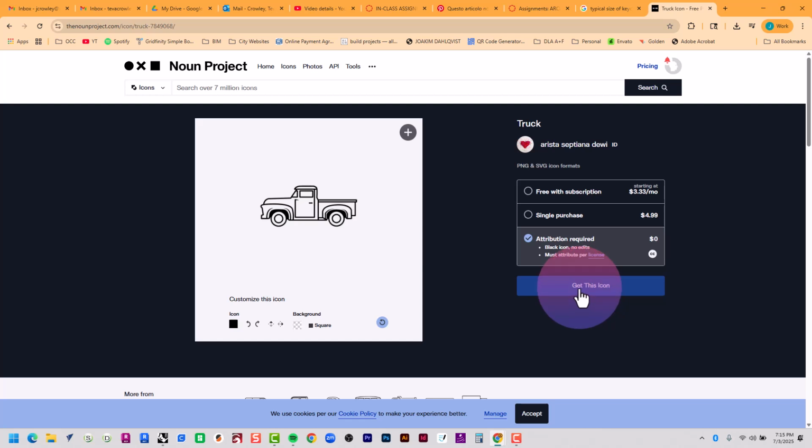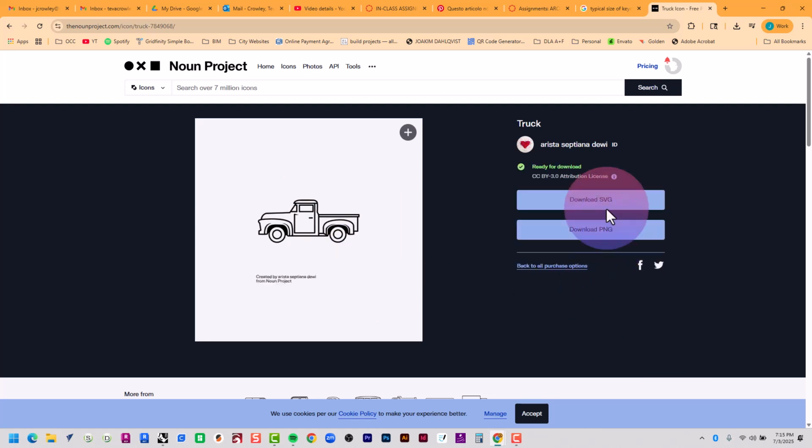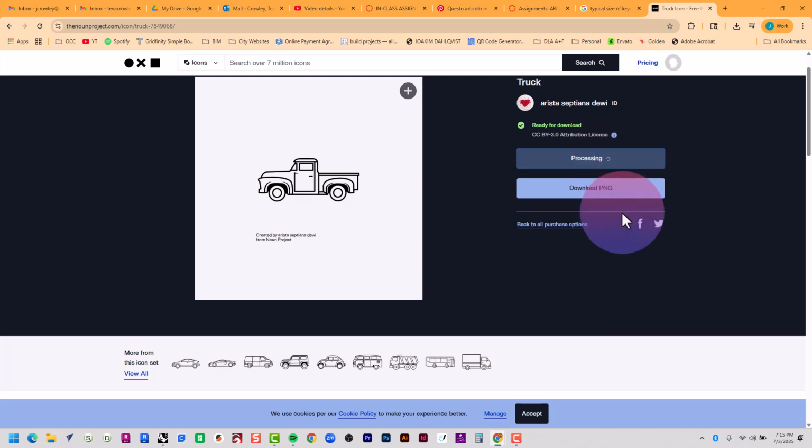But if you want to actually start a business where you're creating these and selling it, you're going to want to think about getting the license and permission to use someone else's artwork because we don't want to steal. It's okay to emulate for practice, but we don't want to steal and sell other people's ideas when it belongs to them. So I'm going to get this icon and I'm going to download the SVG.